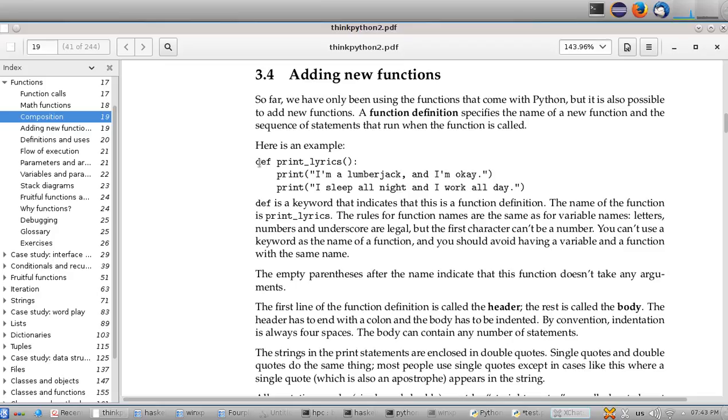Like here, for example, def is the keyword that makes print lyrics a custom function.